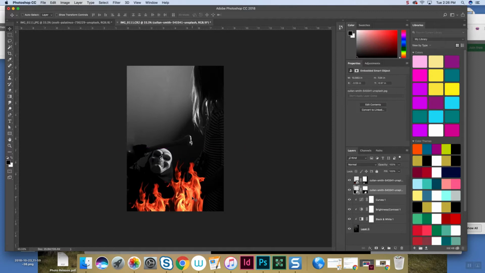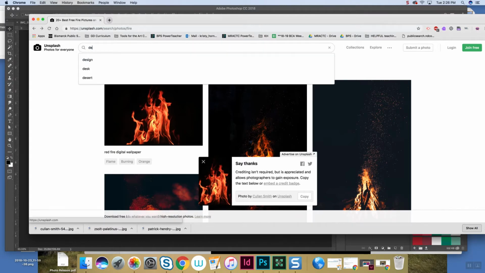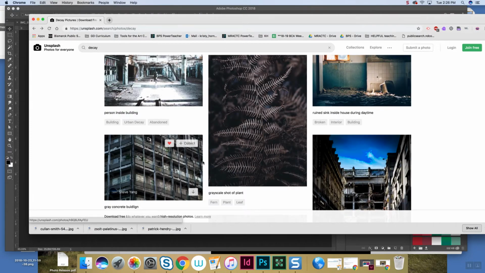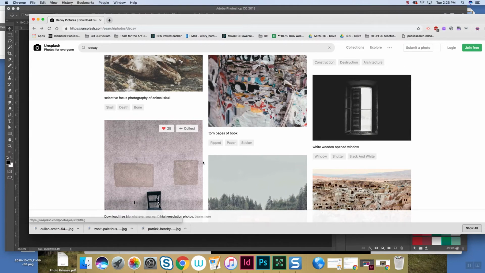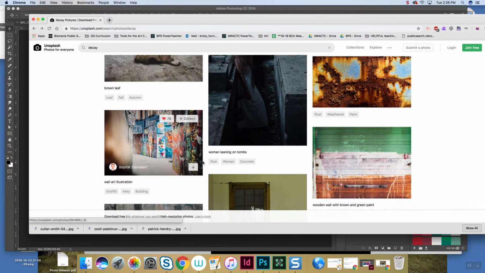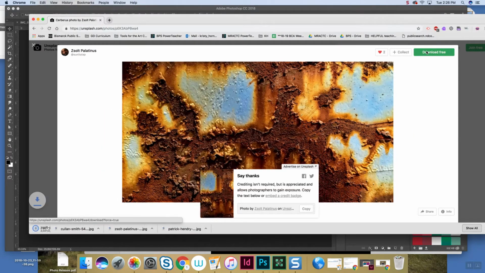All right, and then the next thing I want to do is add some more texture to this image. So I have some imagery up here and some down here, but this whole area is pretty blank. There's a lot of blank space there. I'm going to go to Unsplash again, and this time I'll search for decay. So I'm looking for something that looks kind of old and maybe rusty or kind of used up, just something to add some good texture to that image. This one is perfect right here, so we have some rusty paint. I'm going to download that, and I'll place that into my document.